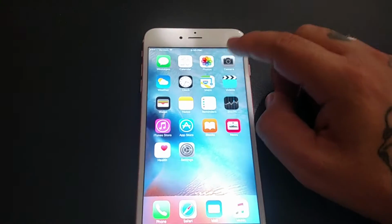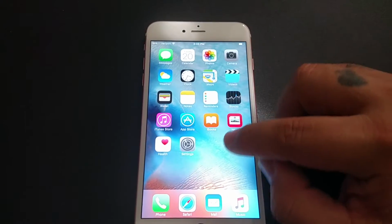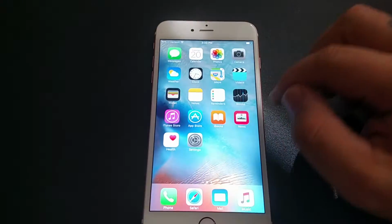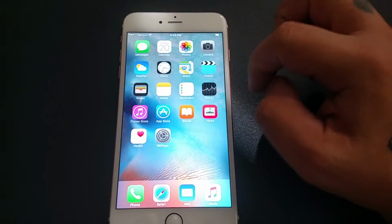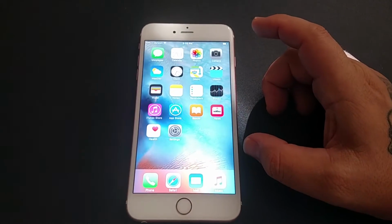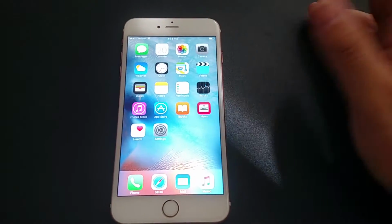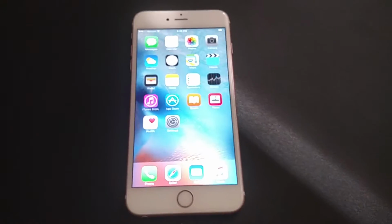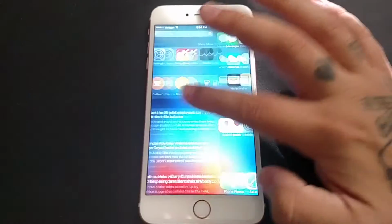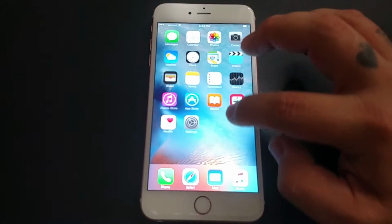Touch Force works pretty good, for what I can see here. Well, obviously can't do Touch Force on that. Well, let's see if I can. Not really. Like I said, a lot of these things are limited. Third-party apps, of course, are going on there. Everybody knows the specs of these. Biggest thing is the A9 chip, which was developed by Samsung and the other company, that TSMC company, whatever company it is. So it doesn't really matter what version you have. You're still gonna get pretty decent battery life. Not the best in the world.